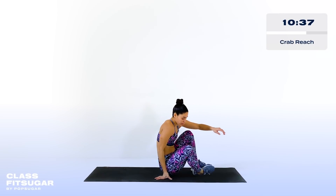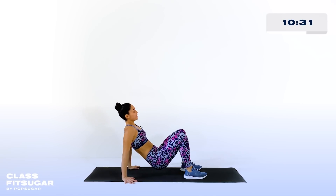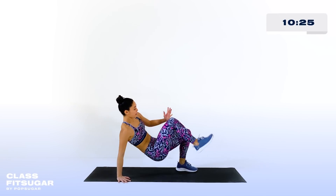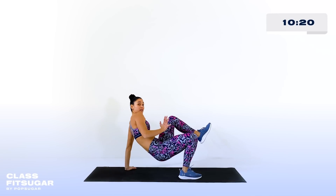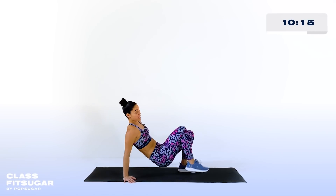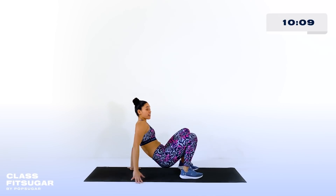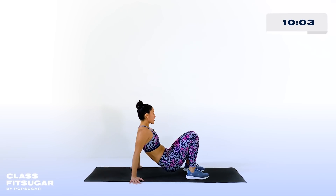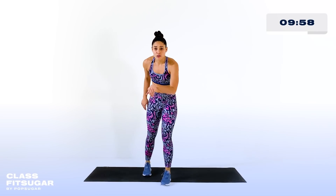Next exercise is love or hate — you can let me know in the comments below. Crab reach. Come on down to the ground. Hands are pointed at four and seven on an analog clock. What I can do here is touch my knees — so I'm balancing on one arm, one leg, opposites, touching knees. For my advanced friends, or if you're ready to upgrade your exercise, you go full extension. One thing that has to happen: I have to spread open my chest, have strong arms. Balance will come over time. If you find that exercise super challenging, the good news is we're going to do it two more times.